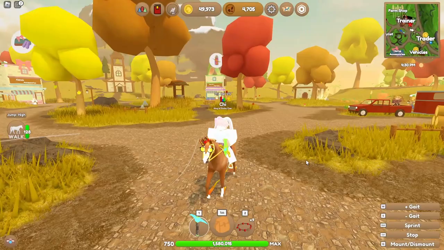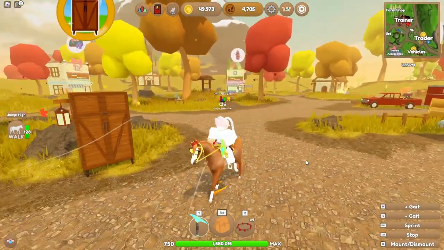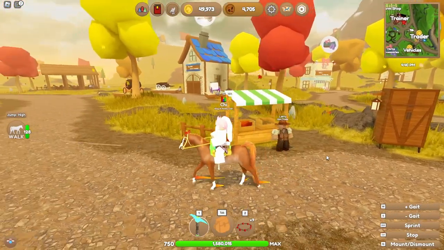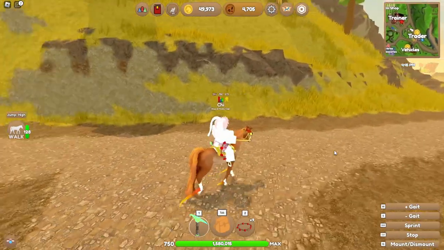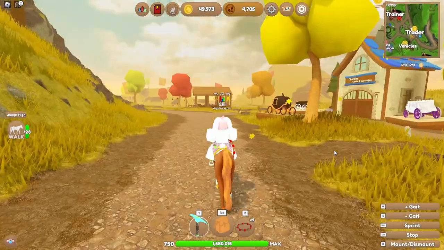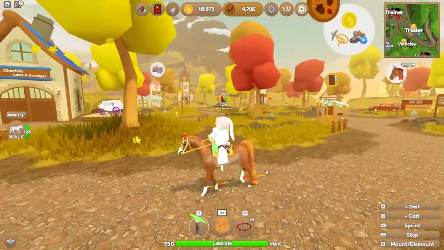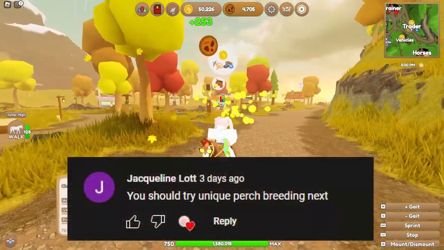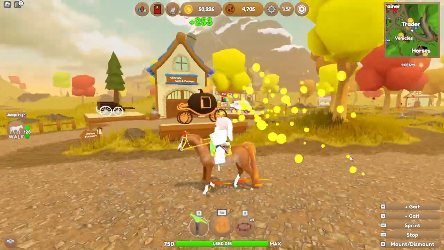Today I am going to be once again breeding horses. However, instead of picking something myself today, I am picking a comment from a viewer to help me decide what we're going to try to get today. And the comment I have chosen, I cannot remember the exact words right now, but I believe it was Special Coat Percheron. Very excited for this.